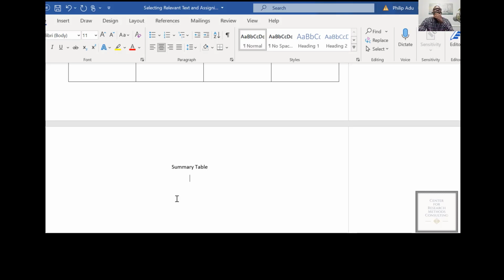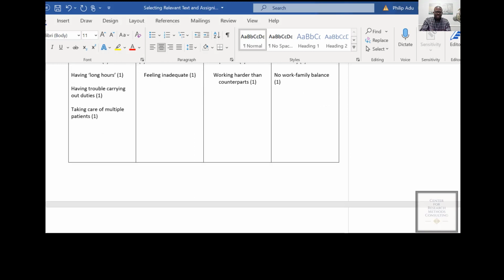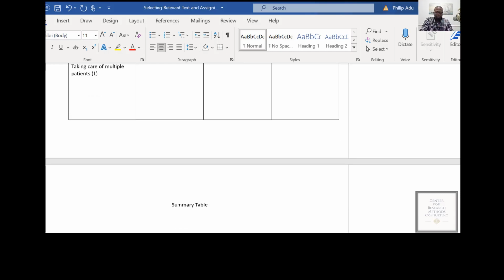So what is the use of summary table? Summary table is just a table to summarize what you have already talked about. Let's say you've presented all your themes, right? You talk about the themes, and then at the end, after talking about all the 4 themes that we have here, you can create a summary table that has the list of all the themes and the brief meaning of the theme, in terms of what it represents, and also a quote from participant to support. Sometimes you can have a column for the number of significant information connected to a specific theme, right?